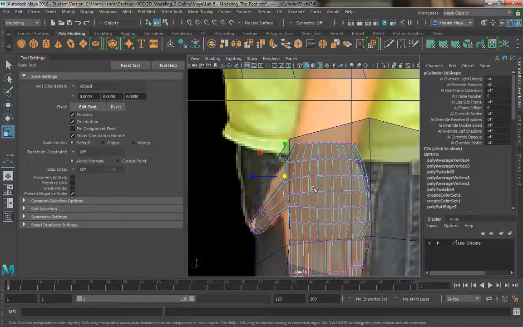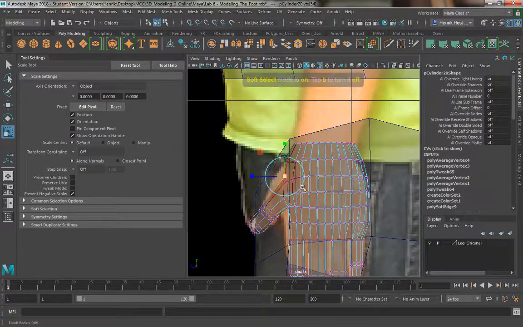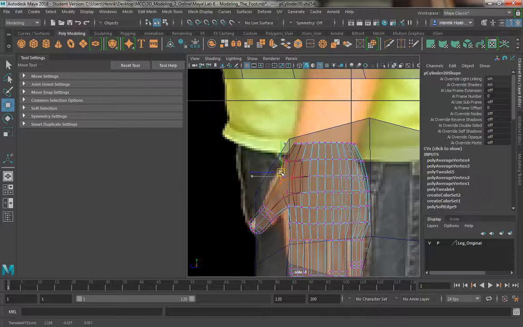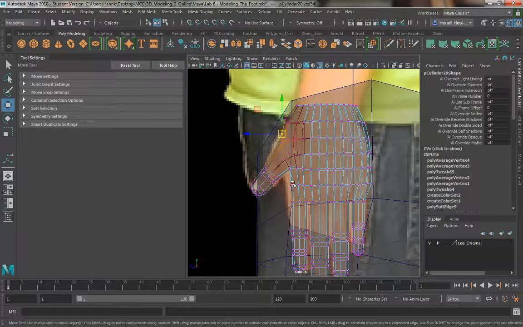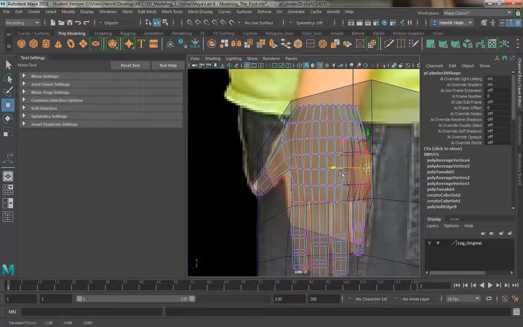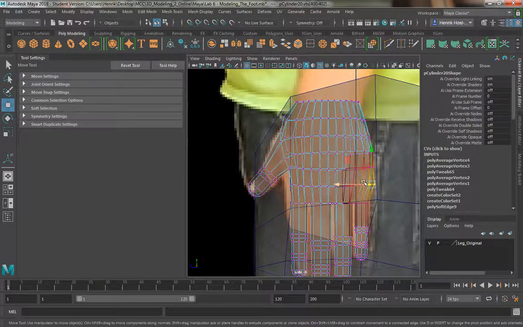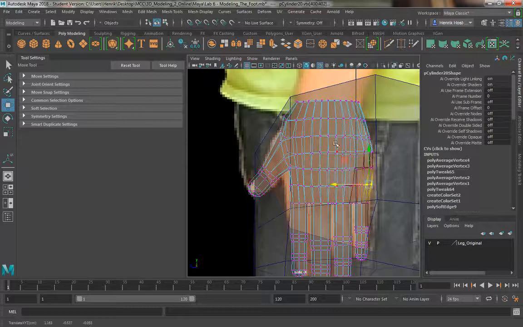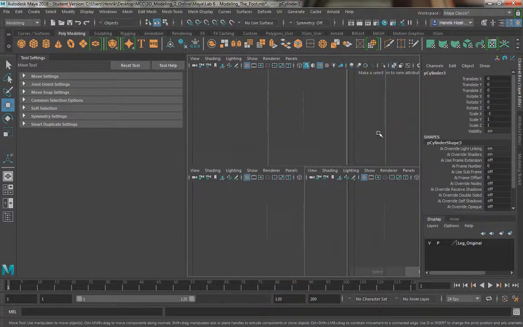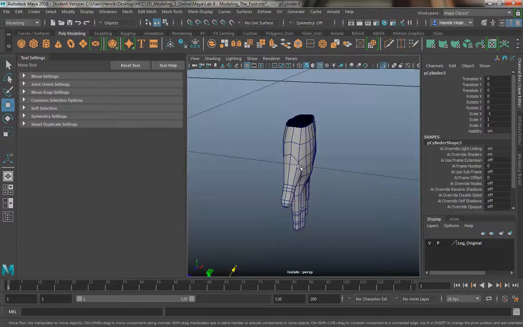And another thing you can do is using your soft select tool, pressing B, you can sort of match your reference a little bit that way too. Okay, I'll bring this in slightly and this in slightly, and just sort of matching my reference here. And bring my soft select tool just so slightly smaller, and do something like so. And now I have a hand.